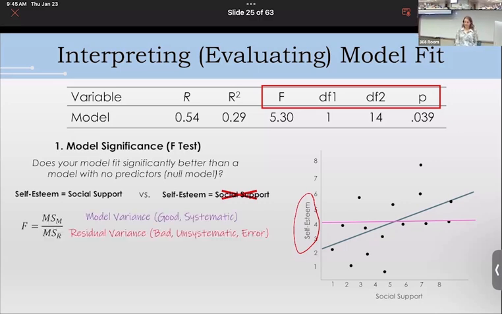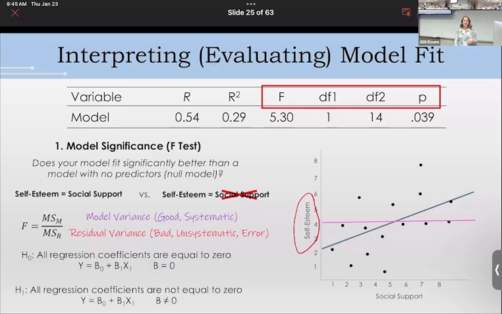The F statistic specifically is testing the variance of the model against the variance of the error. So how much variance is explained by the model relative to how much variance is explained by error. And the specific null hypothesis that we set for it is that all of the coefficients in the model are equal to 0. That would be no predictors. If we put 0, we've got an equation that looks like this. If we put a 0 here and a 0 here, then this entire part of the equation goes away. It's self-esteem with no predictors.